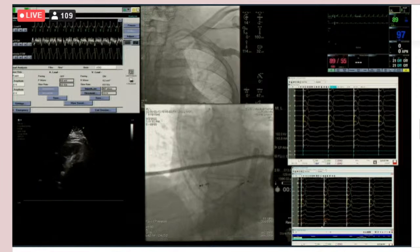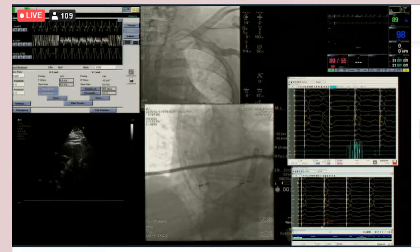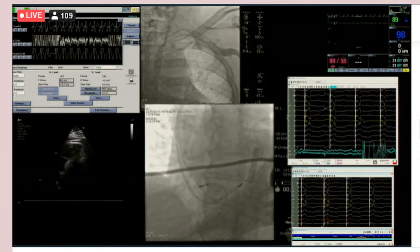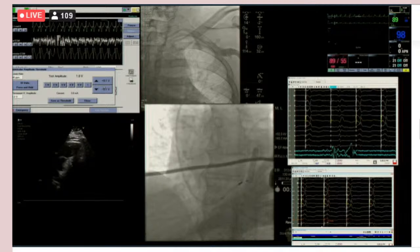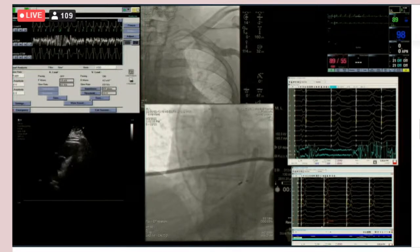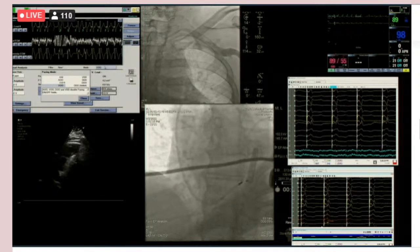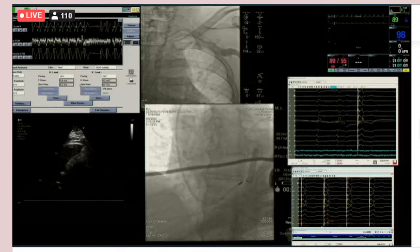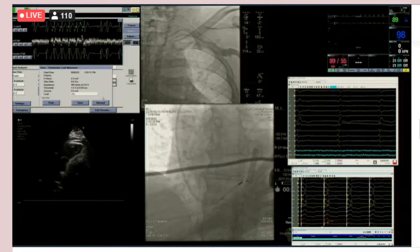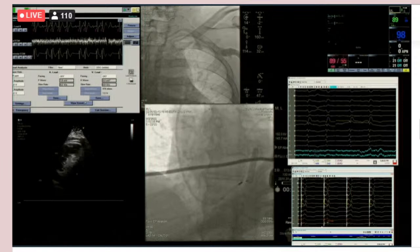Okay, so I need the atrial lead. So I think the KISS cap served its purpose. I just wanted to demonstrate what that was. I don't normally do that. I just wanted to show where this is. This is generally a couple of centimeters directly across. It's not even toward the apex. It's almost like a horizontal line directly toward the sternum compared to the HIS lead.